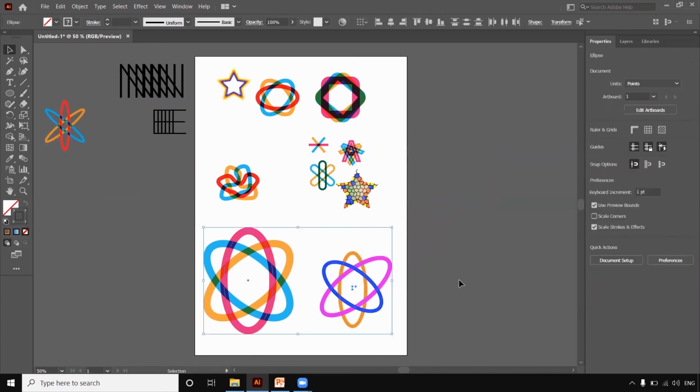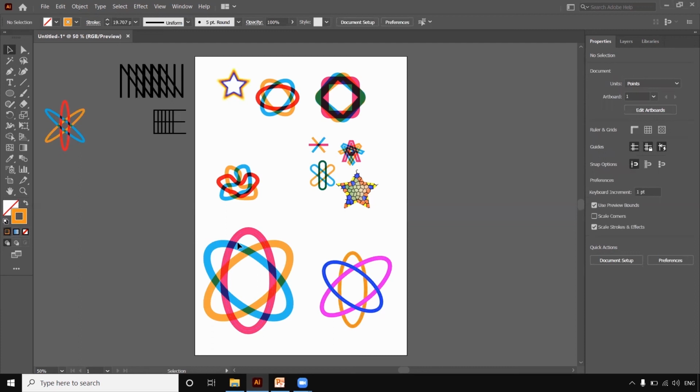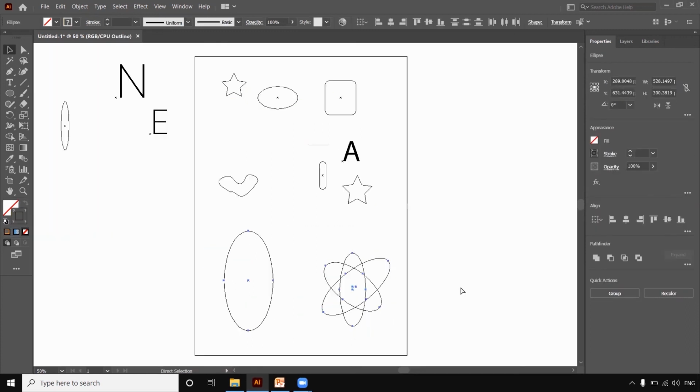Well, if I select both of these objects and hit Ctrl Y, now you can see this particular object was created using just one stroke, and this object has 3 strokes.